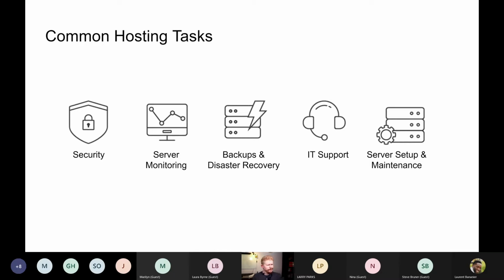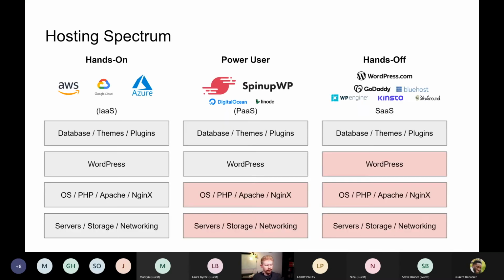So thinking about all of the awesome things that the hosting companies do for you, this is what we're going to be looking at, putting these pieces together and where they fit in and where does a SpinupWP fall into place versus a GoDaddy and, of course, the Wix and the Squarespace of the world. So let's look at that a little more carefully now. So here's, let's put it on a spectrum. Let's think about how much control do you want over your hosting environment and your applications.